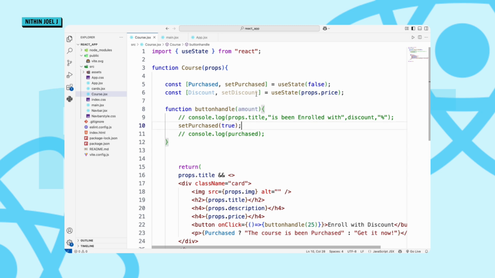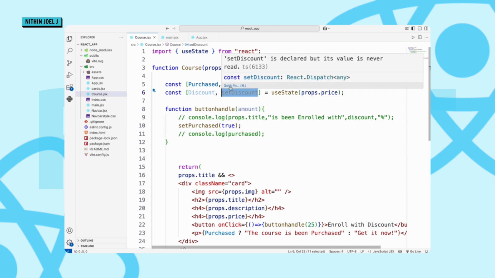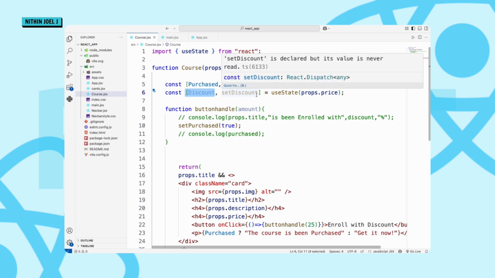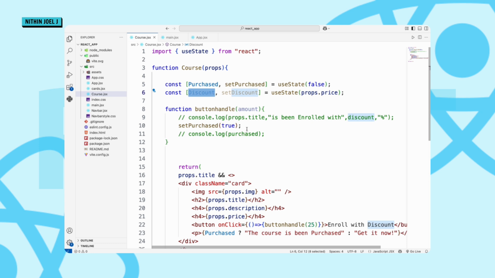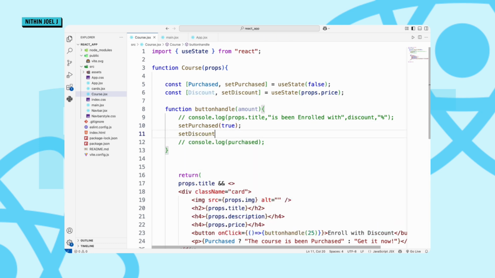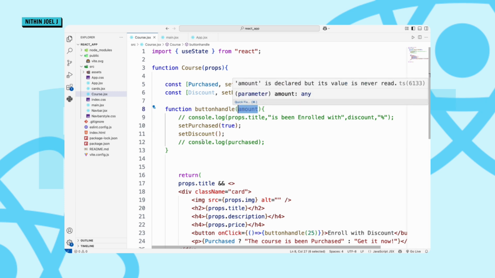And we are going to change this discount value. First it was the discount, and we are going to change the discount value with some computational functions, and we will use the setDiscount method to set the value for this discount, right? So now setDiscount, it's a method. So here what I'm going to do is, amount is the discount we need to subtract, right?